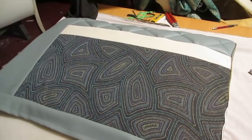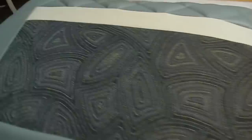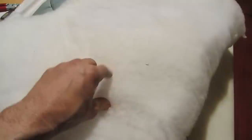So I'm going to peel it off again, and I think I'd like to put something on the side here. I have multiple types of foam of different densities. So this is the very high density upholstery foam. And what I see often is something like this kind of polyester stuffed teddy bear type of stuff. I'm probably going to put a layer of this over top of the high density and then slide the upholstery on, and we'll see how that looks. And then you can cut little chunks of this and kind of stuff it in the corners to help it maintain its shape, as far as I know. Which I don't know, so let's just keep going.